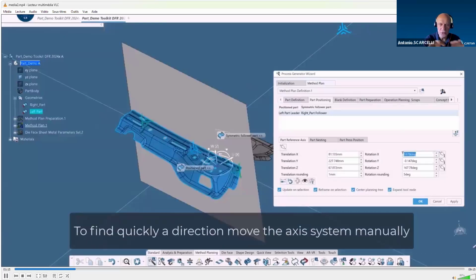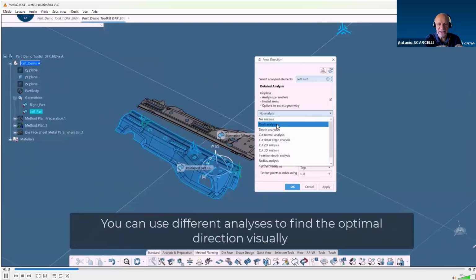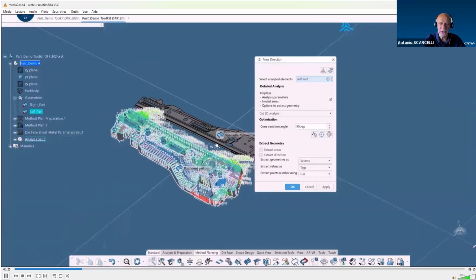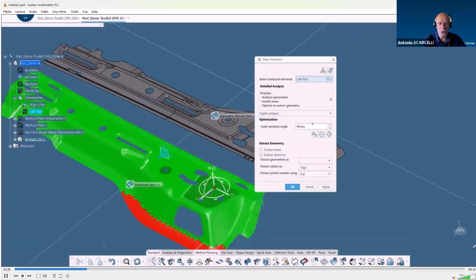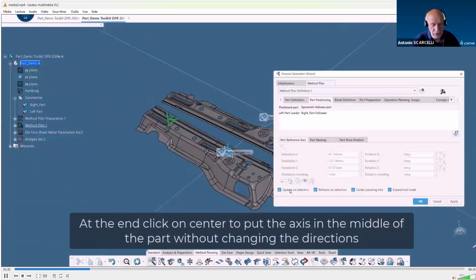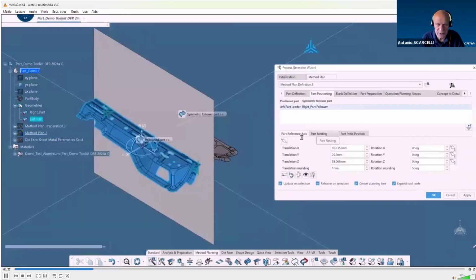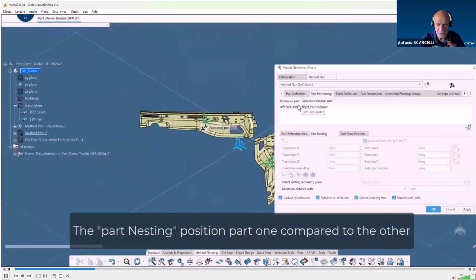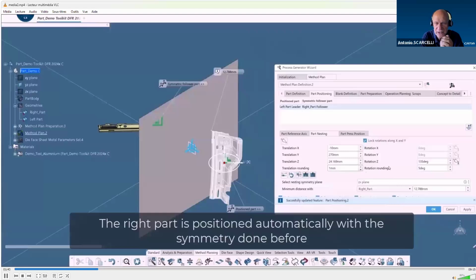Once you have done that, you will position your part, what we call the nesting or the orientation of the part. Here it is the computation of the stamping direction, you see, with a lot of help based on color that is very easy to understand to optimize your stamping direction. There are two ways. One is manual, one is automatic. In general, the people are using the manual one because they are used to managing in that way.